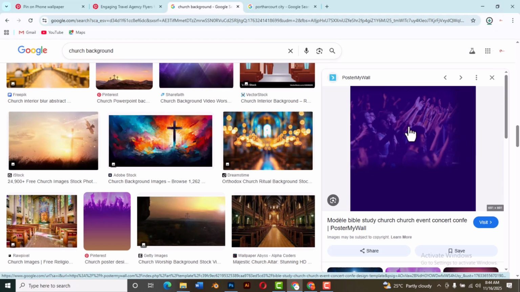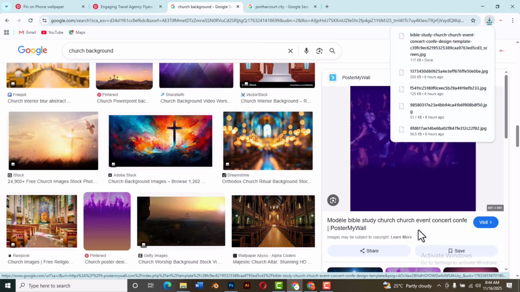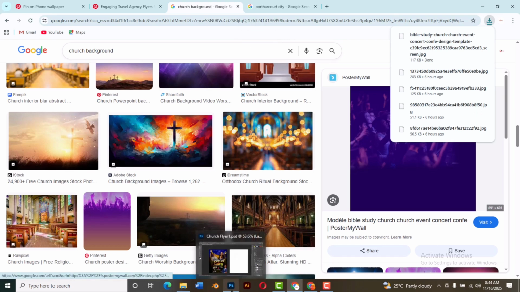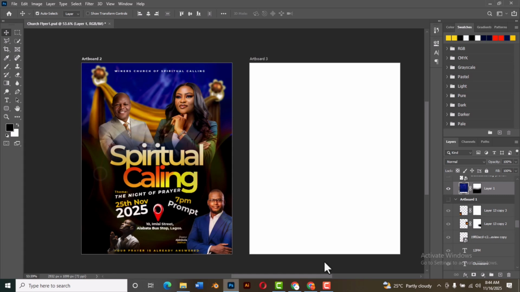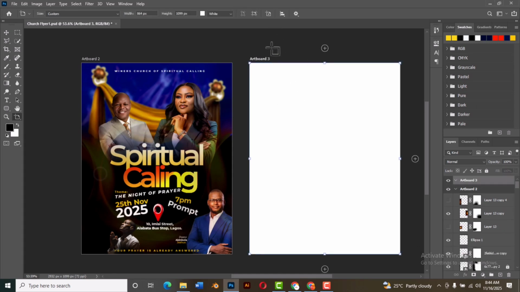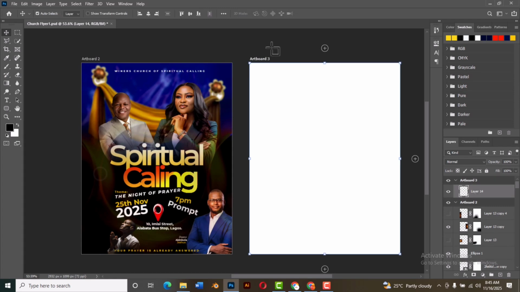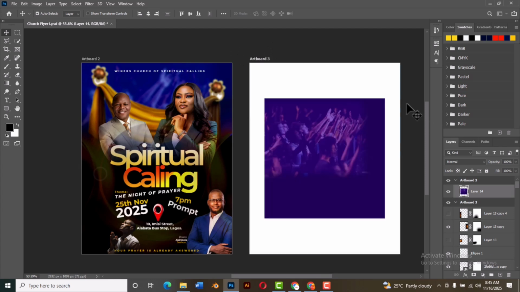After I've saved it, let me just copy it directly from here. I want to copy it here so that I can put it on my, imagine my system, okay, still there. I thought it's gone. Okay, I want to put it on this artboard. Control V, then I paste. Here is the background.